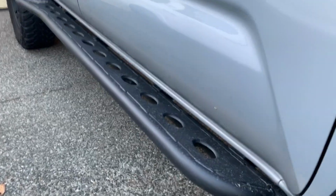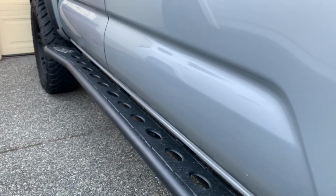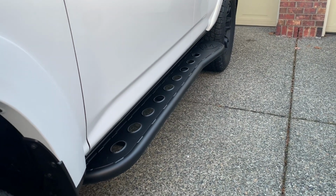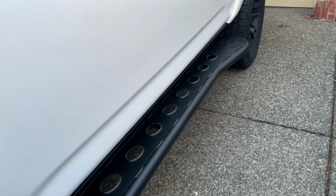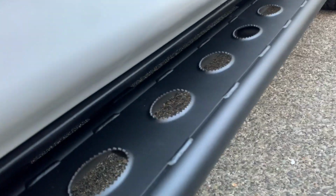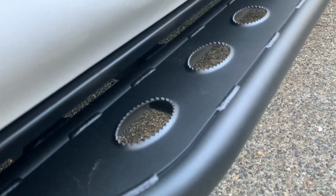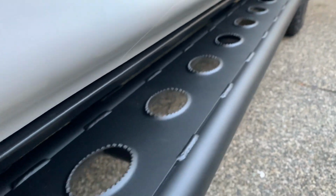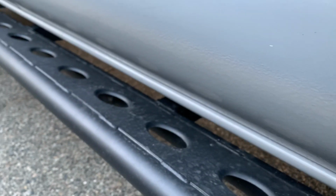All right, let's go look at, can do a closer side by side of the two here. Forgive me, of course, the Tacoma's a little dirtier. And the 4Runner will never be this clean ever again in its life, as we're starting to drive it now here in a second. So one difference, aside from these being flat, is these are the grip, the traction cuts, if you will, whereas this one over here is not the case.